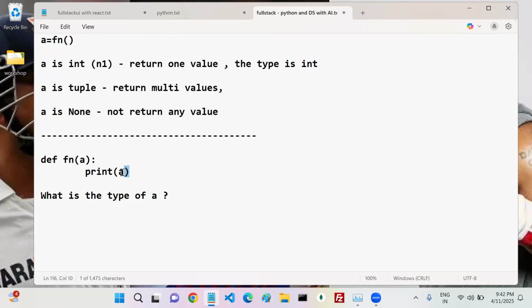That is the next level. But in this case, I am not performing any operation on my A. I'm just printing my value A. Agreed? Yes or no? Clear, okay, everyone? Now.